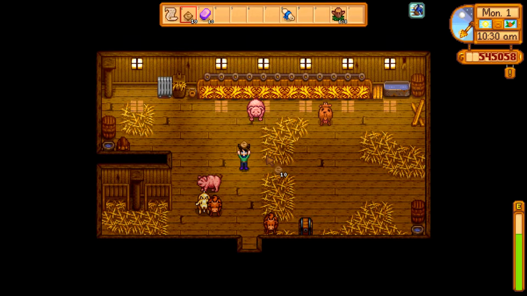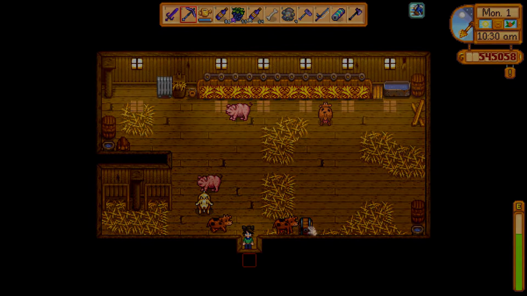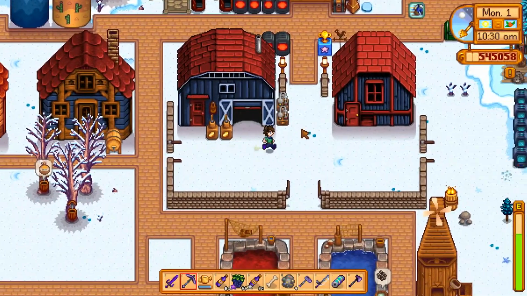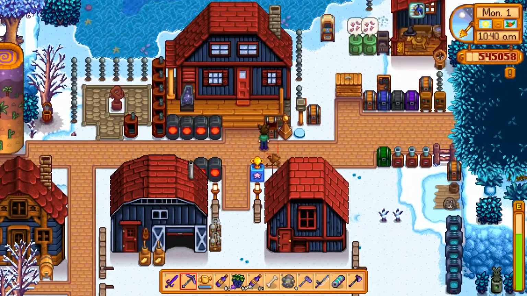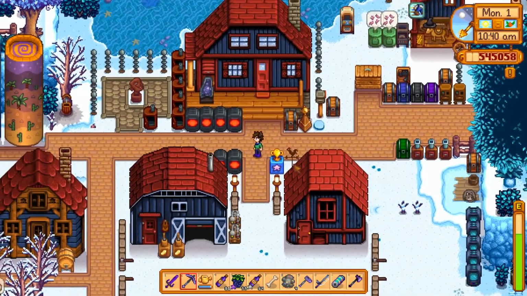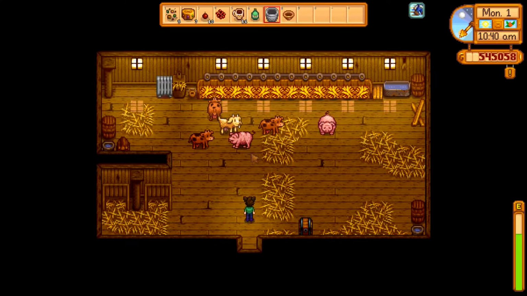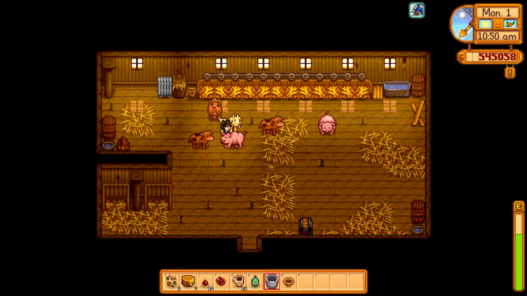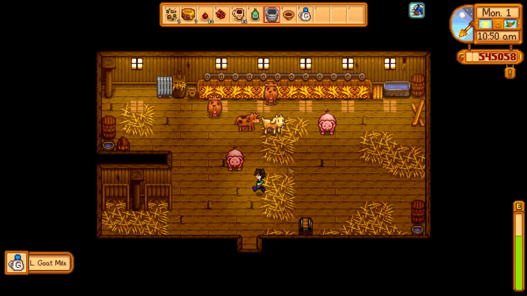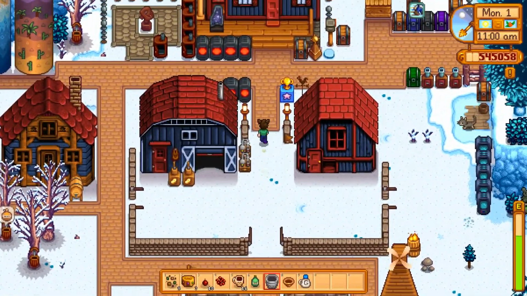That sucks. Yo, where's my milk pail? I usually keep it in there. But since I've been milking them outside, I didn't do that. Milk pail. Keep the pan anyway, because if I see a panning spot, I'll use it. Inventory space really hasn't been a problem in a long time, so I don't feel bad about that. Can I milk my goat, please? Big milk! Okay, cool. It's yet another thing that we can get rid of.